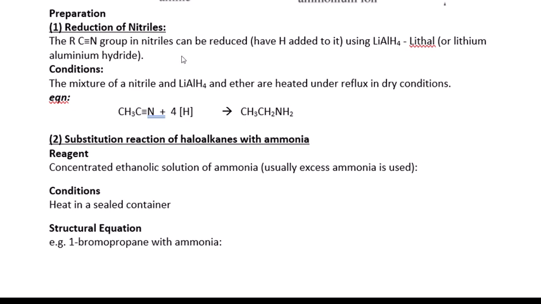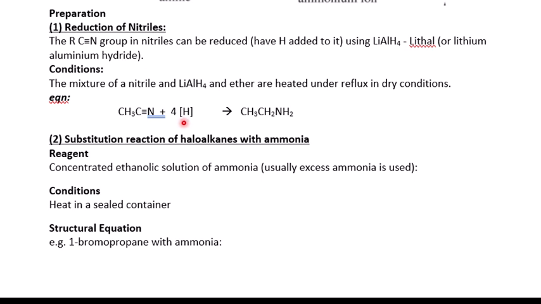Finally, to prepare amines, two methods. One would be if we start off with a nitrile. Now, the nitrile, you remember, has got the carbon triple bond onto the nitrogen. So to get that into being an amine, you need to get hydrogens onto that. So we think of that as being reduction, adding of hydrogen onto the molecule. In organic chemistry, the very good reducing agent we've come across, LiAlH4, or systematically lithium aluminium hydride, and that will add on 4 hydrogens.